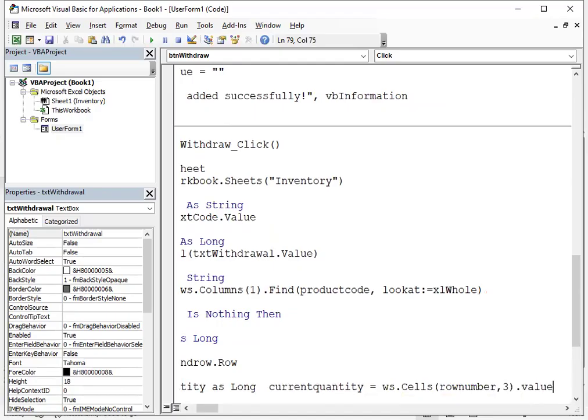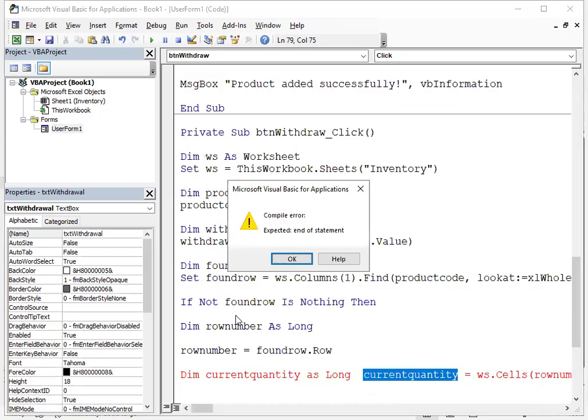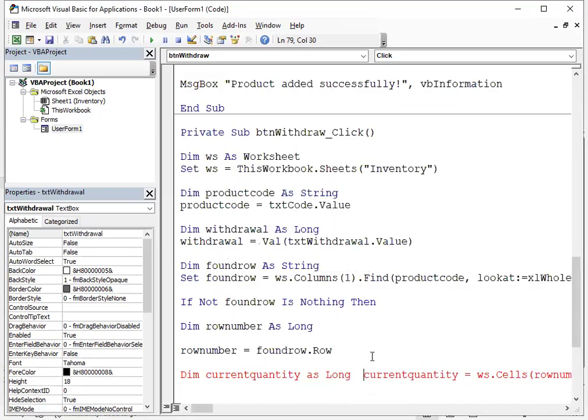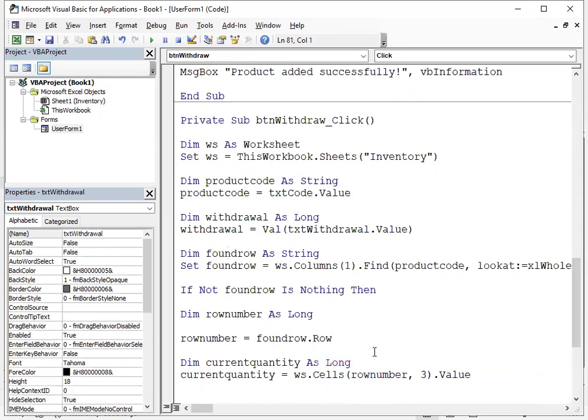Again, sorry, what is this? As Long. Okay.